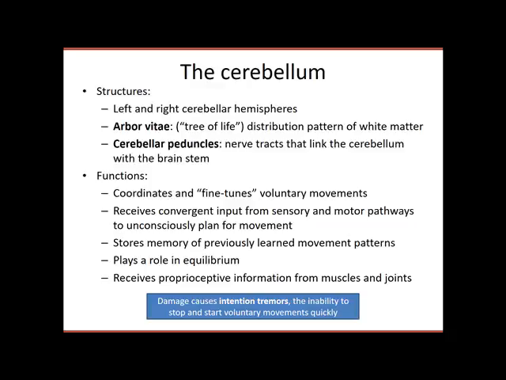So with Parkinson's disease, where we damage the basal ganglia, you had tremors at rest. So even though you were sitting still, your hands or your limbs would shake. With cerebellar damage, with these intention tremors, your hands shake only when you're moving them. And specifically, really only when you're moving at the very beginning and at the very end of those movements.